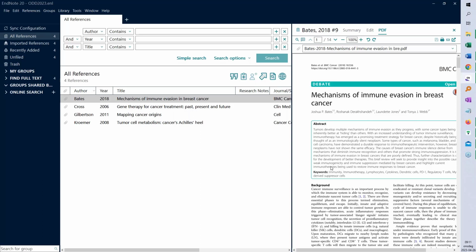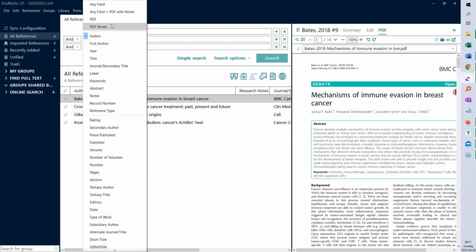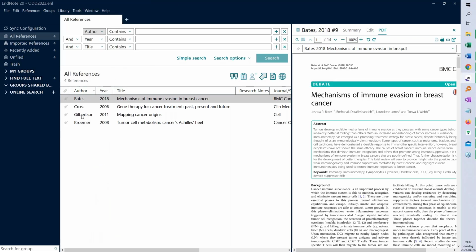One thing that perhaps not all of the existing users know is that the content of the PDF, so the text in the complete PDF, is indexed in EndNote and is made searchable. So if we go up to the search field up here, I can decide what field to search, and you can see I can search just the PDFs. That would mean I will only search the content of the PDFs in EndNote. So by attaching your full text PDFs to your references, you greatly expand your knowledge base about the reference. So it can be really, really useful.